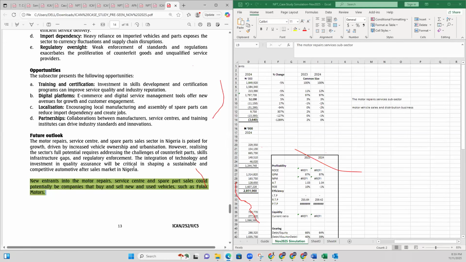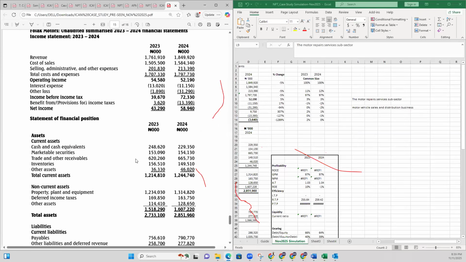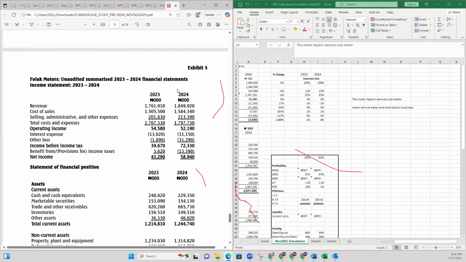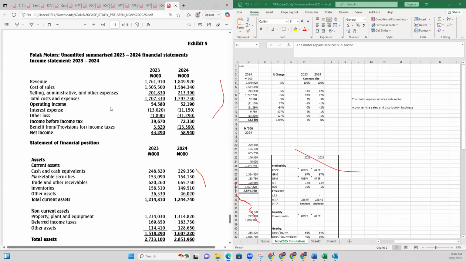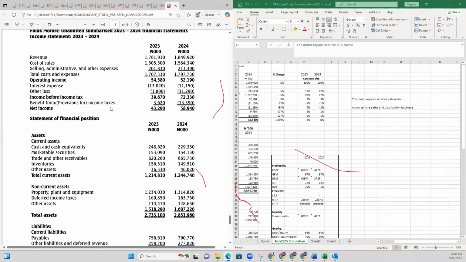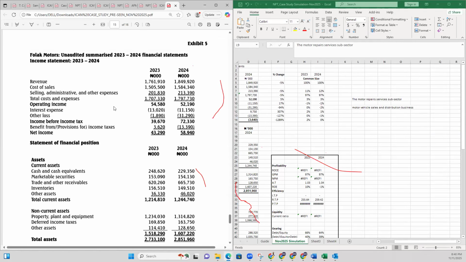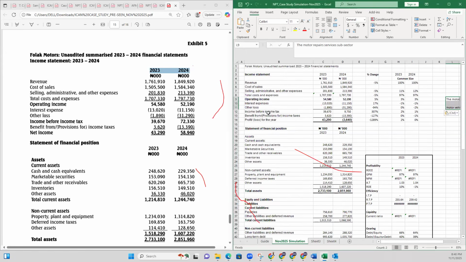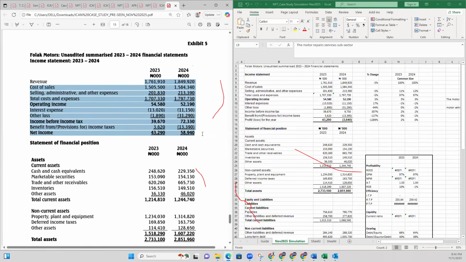Let's take maybe 5-10 minutes to play with the final, to look at the exhibit 5 before we go back. While you are thinking about all those pointers. Okay, so they gave us the financial statement for 2 years, 2023 and 2024. And I actually had a difference when I was computing this. I imported these numbers. And let me unshare and clear out all of these things that someone wrote on my screen.